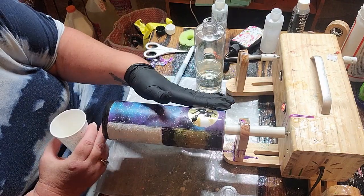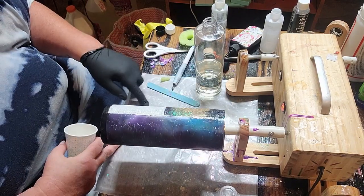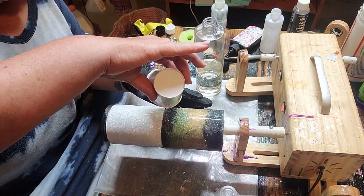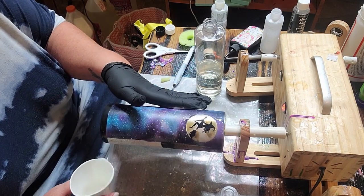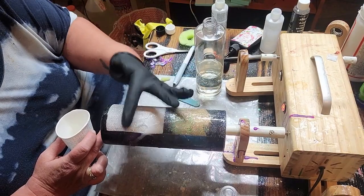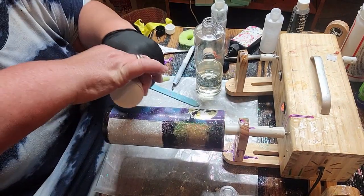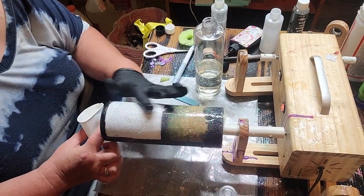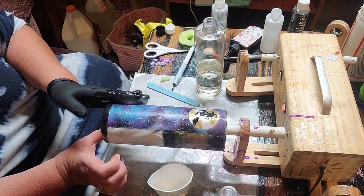Now that all that glitter is dried on, I clear coated it twice with 2X crystal clear coat, and then we are going in with a Literally Rose quick coat, so it dries very fast. For this particular cup, it took me a while because I only have about 20 to 30 minutes in the afternoons to work on cups. So I use a quick coat, and it's a 1-to-1 ratio.